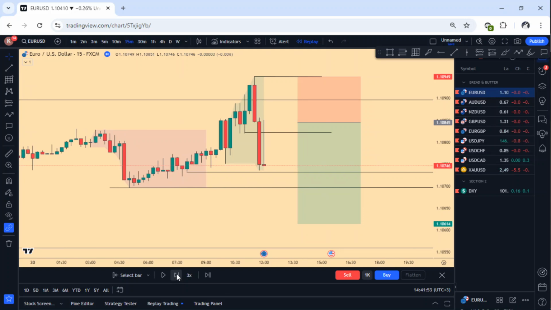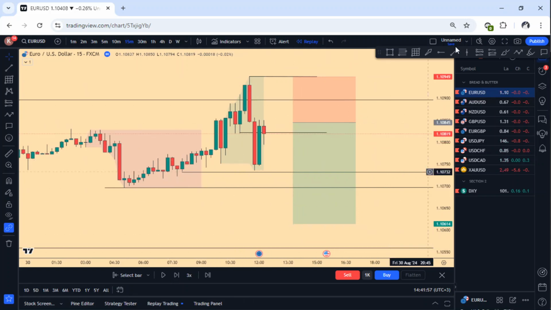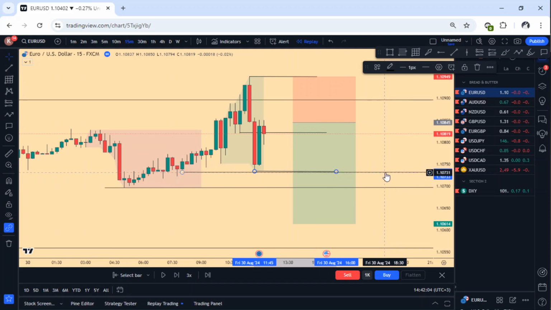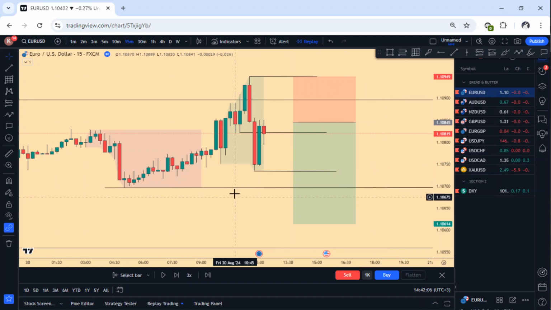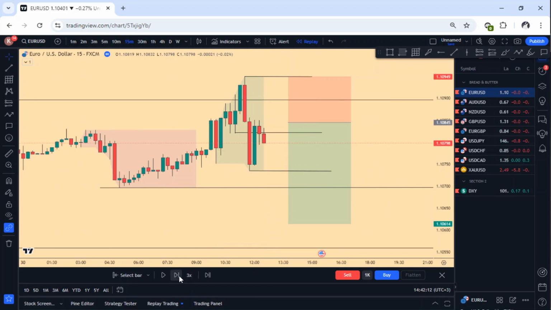Now let me see, it pulls back immediately. So when it pulls back like this, I'm expecting the second order flow is this to be taken. If this is taken, I'm in, because this one will be automatically taken down below here. So we see push.